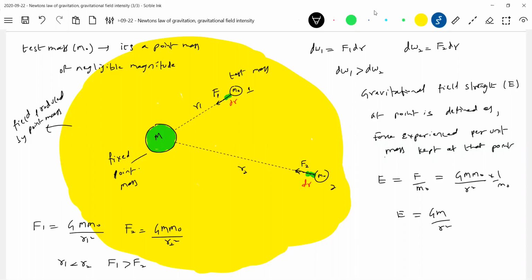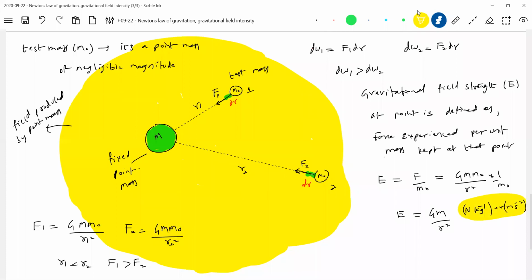What can be the unit for this? The next question comes: what should be the unit? Newton per kg. Force is in Newton, mass is in kg, so it is Newton per kg. Later on, as we proceed, I'll give one more very good unit. Force by mass, what do you call it? Acceleration, no? This is nothing but also meter per second square. These are the units we will be giving for the gravitational field strength.